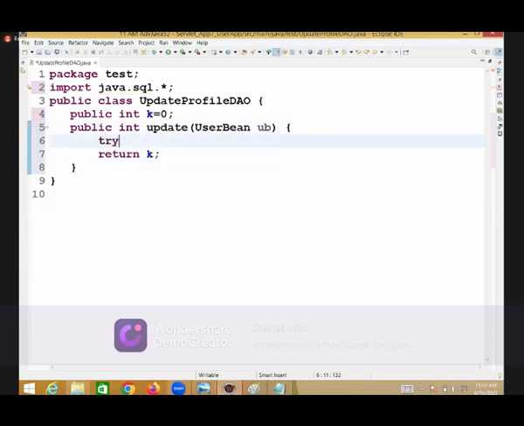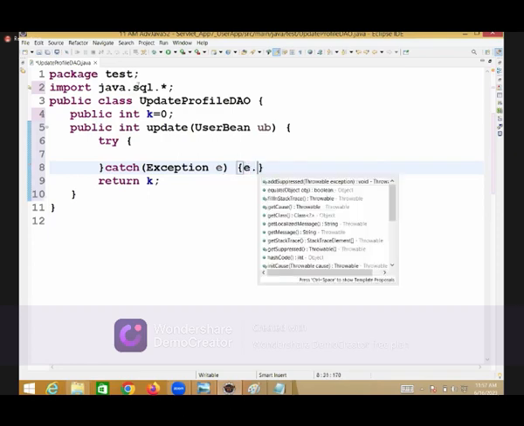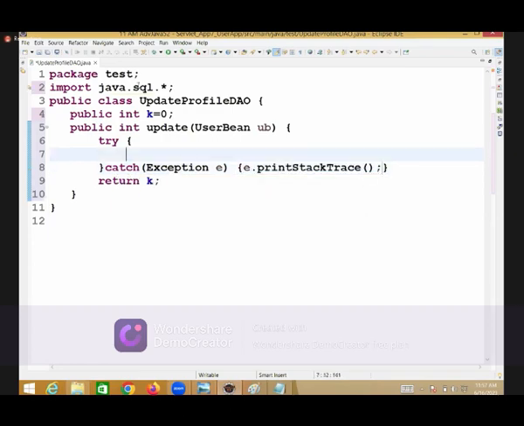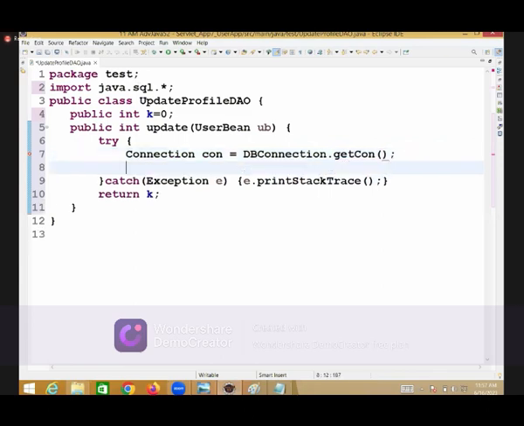Here try and catch, Exception e, e.printStackTrace. Here Connection con is equal to DBConnection.getCon.